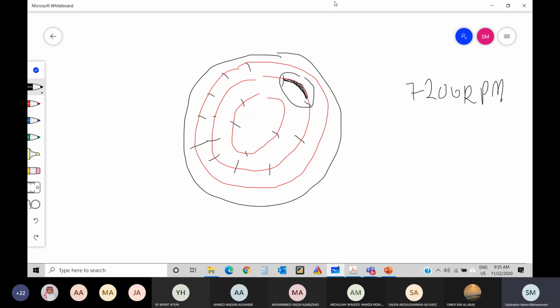So what will happen is the following. Don't forget, this is rotating. So first of all, the arm must go into the right track. Which one is the right track? This track. So it will stay here. Then when this one rotates and comes underneath it, when this one reaches here, then it will start reading. Otherwise, it will not start reading. Then it will get you the information that you want. Who controls this one? The operating system controls this one. The Windows operating system or Unix operating system controls this one.